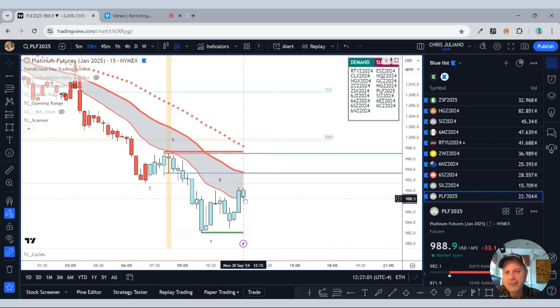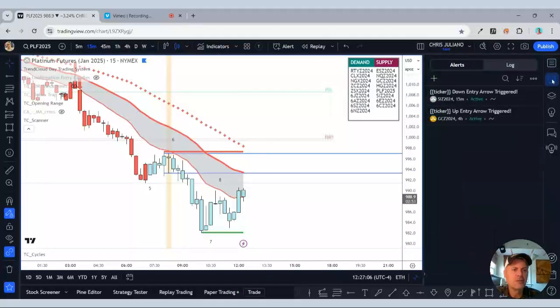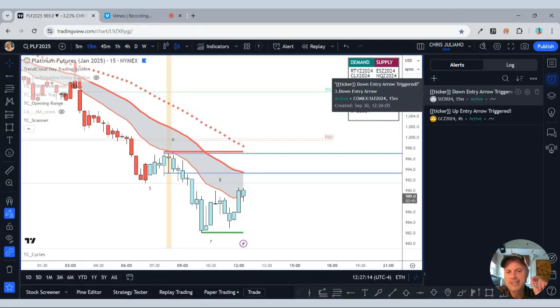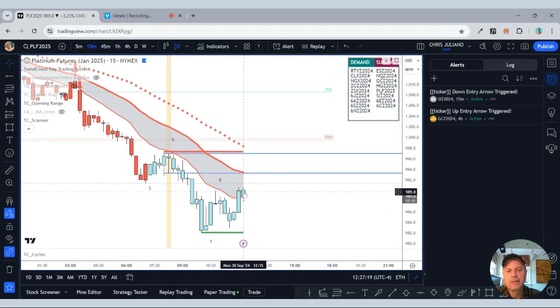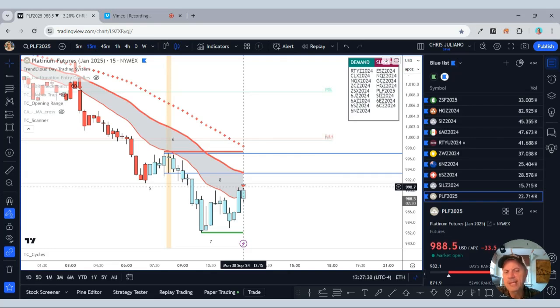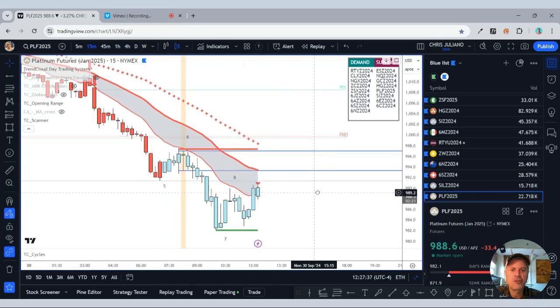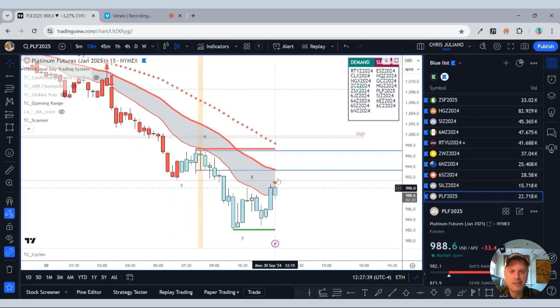That's because the candle hasn't closed yet, and that's why when we do a TrendCloud phone signal, you want to use when the candle closes. It says when candle closes. So when the candle closes, that's when it will send you the signal. Otherwise, every time a signal is produced, it's going to send you a text message, and we don't want that. Right now it'd be sending you a text message if you didn't use upon closing of candle. So make sure that candle is fully closed, and then you can take the signal.